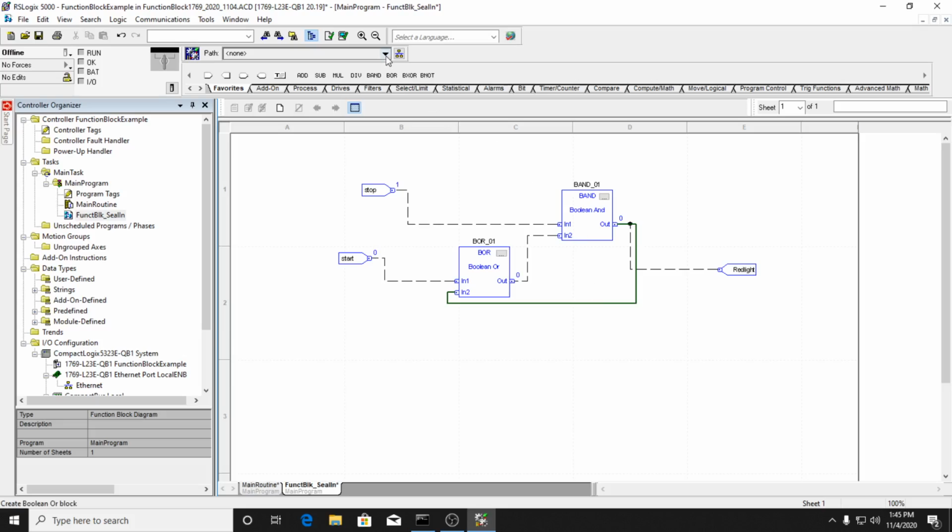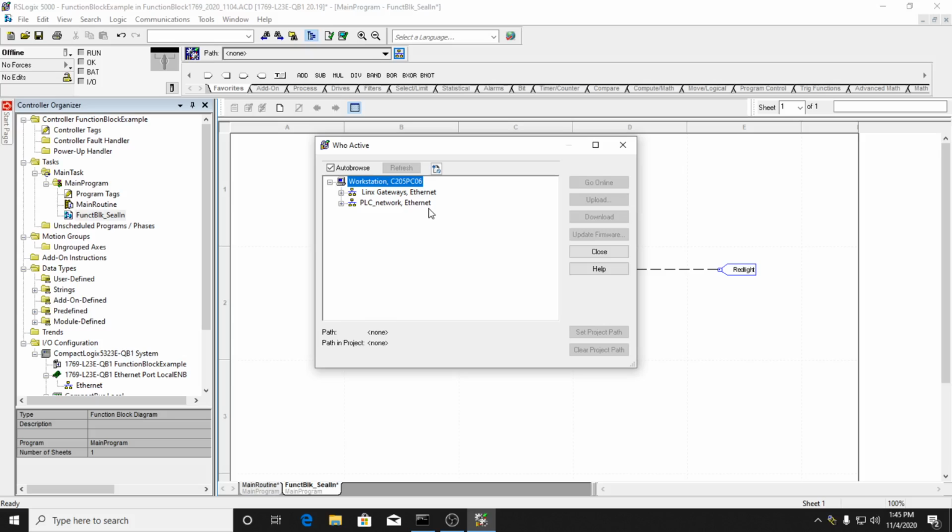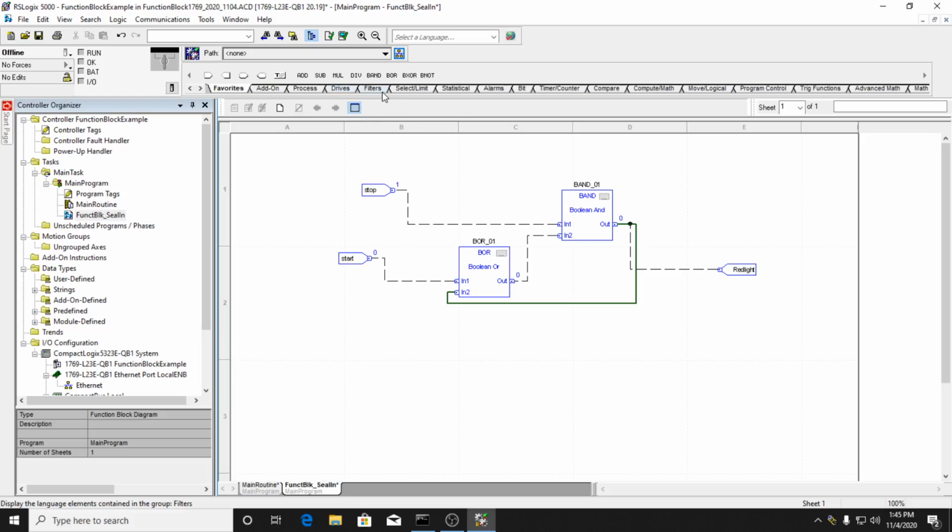So I'm going to go ahead and click on the RSWho Active and select my PLC, which isn't plugged in, so I'm plugging it in here. While I'm waiting for that to come up, I'll plug this PLC in so it can talk to it. I'm going to close this window again to give the PLC a moment to wake up.